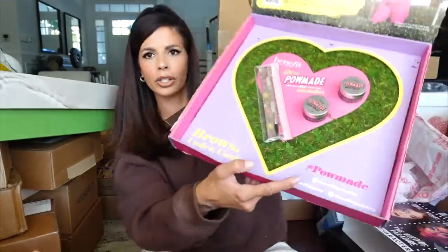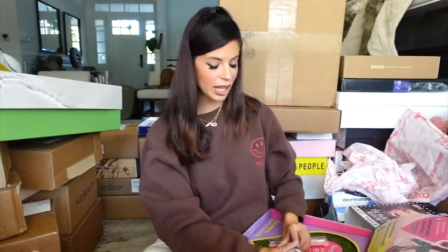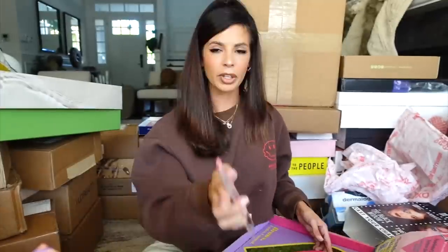Benefit — I am losing my voice throughout this video but I will remain strong. Look how cute, it's like grass packaging. I just got their new pomade. Whenever they did my brows, Jared used this pomade and it turned out so good. I'm in shade 3.5 medium brown and neutral medium brown, which I think will be me. They also sent warm deep brown, which is shade 4, as well as the Benefit brow brush. Thank you guys.